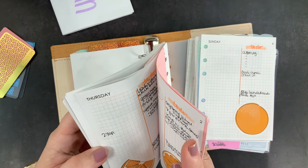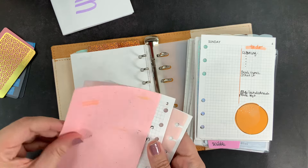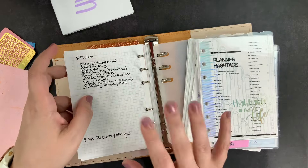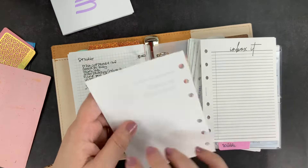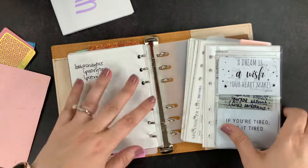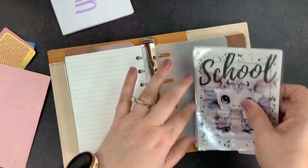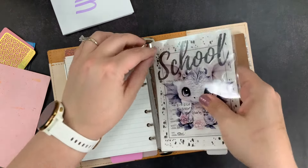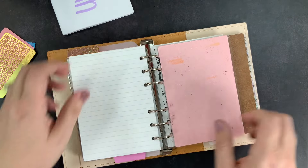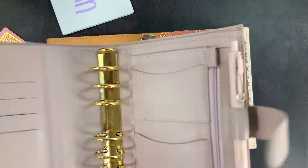I do have my planner in here — I can't show you guys very much of it because I have some planner launch stuff in there — but I'm using the printable that I designed, which is kind of inspired by a horizontal planner. I'll have printables on our website before the new year. There's also just some Just Scribble stuff. The third section is my reference section: I have stuff for my kiddo's school, home stuff, and all those types of things, plus my blotter paper.